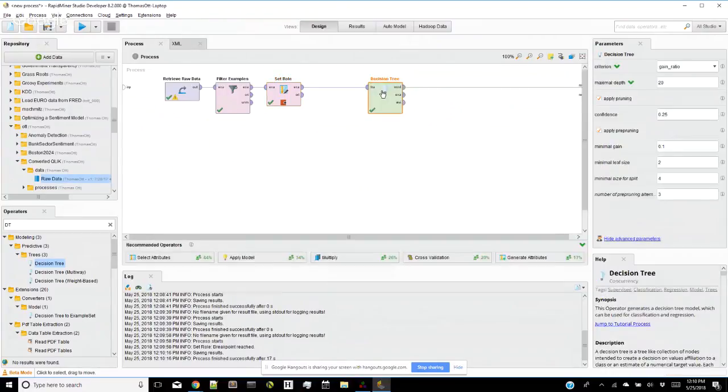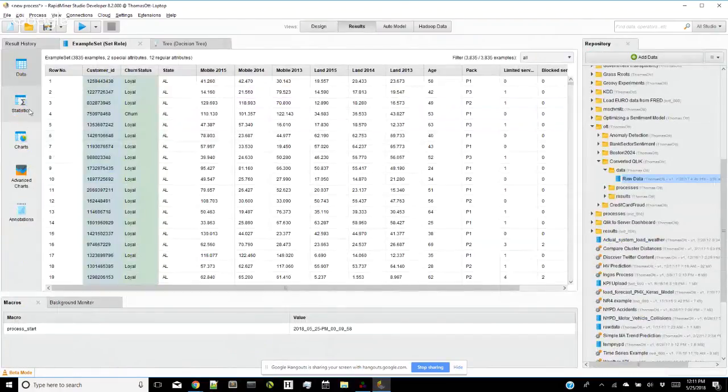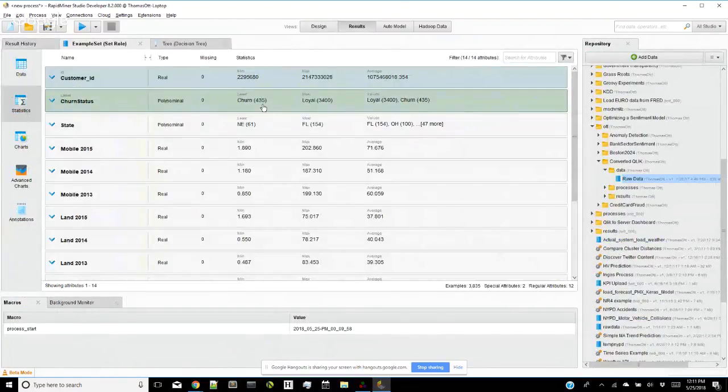In RapidMiner, there are multiple different ways to handle sampling. There's upsampling and there's downsampling. We're going to do an initial downsample, and we may touch a little bit on the SMOTE upsampling operator in a short while if we have some time. But what we're going to do for now is take those 435 churn candidates, and we're going to take the loyal class and bring it down to 435.